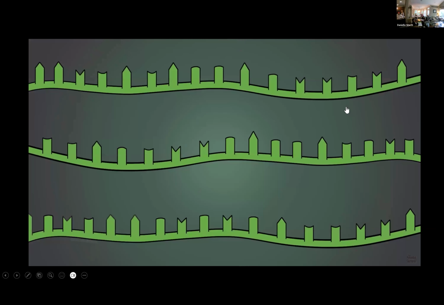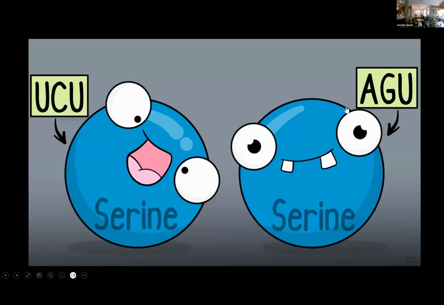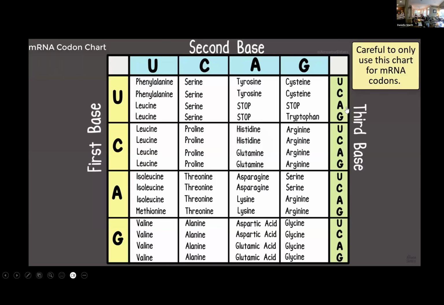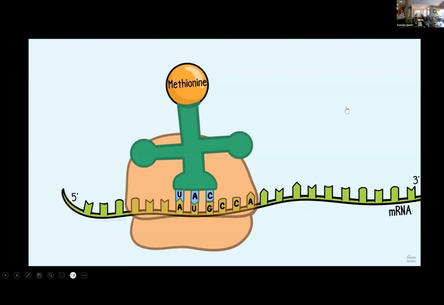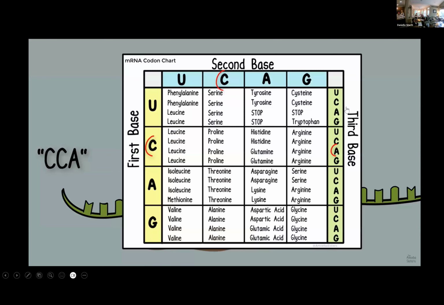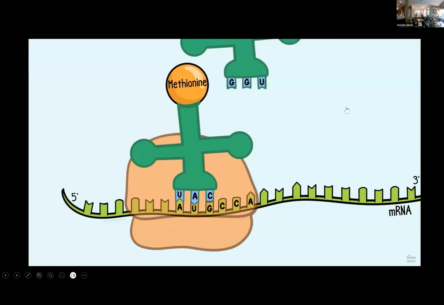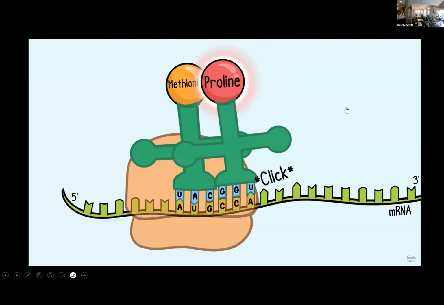There are many types of amino acids in the codon chart, but there are even more possible codon combinations. That means there can be more than one codon that code for the same amino acid. For example, according to the mRNA codon chart, all of these mRNA codons here code for the same amino acid, leucine. That means their complementary tRNAs all carry the same amino acid, leucine. Okay, so going back to the mRNA, let's try the next codon on this mRNA, CCA. On the codon chart, you can see that codes for the amino acid proline. The complementary tRNA has the anticodon GGU. And look, there's the proline that we knew it would be carrying.